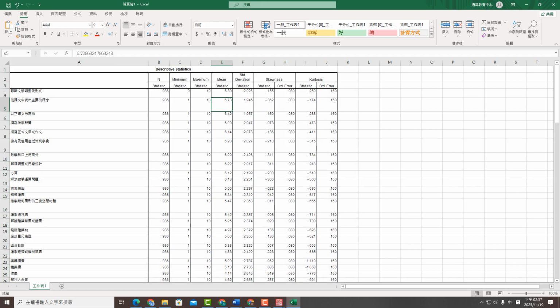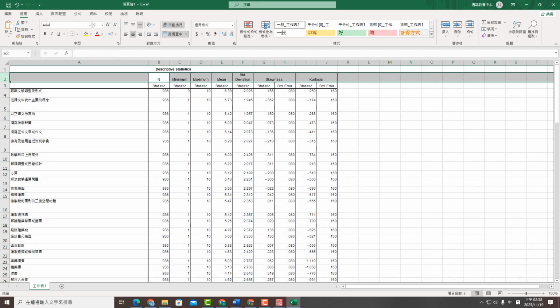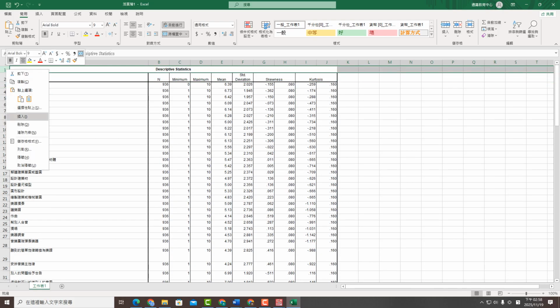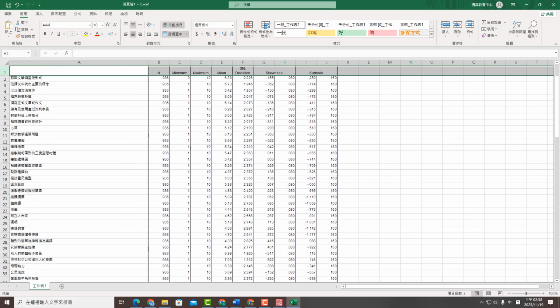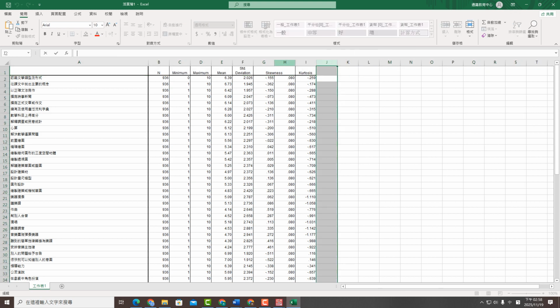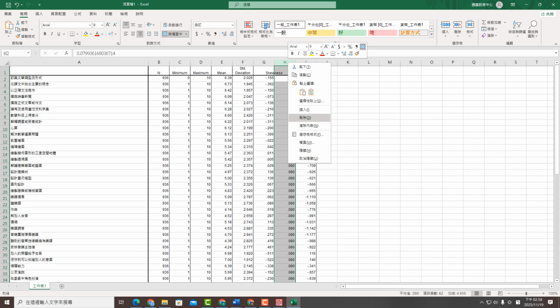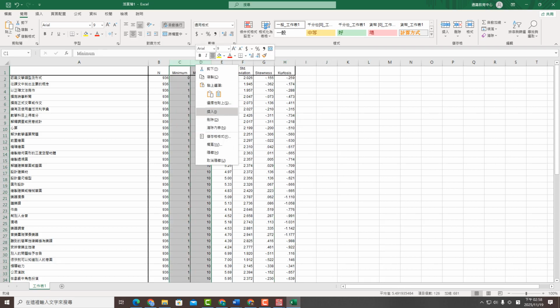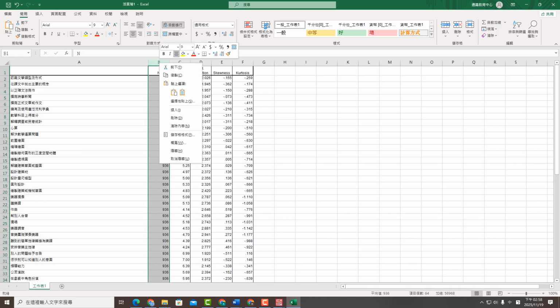So you can take this out, delete it, and delete it, okay? And we don't need this one. And standard deviation, minimum, maximum, we don't need them, okay?